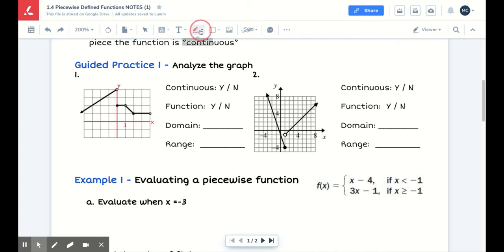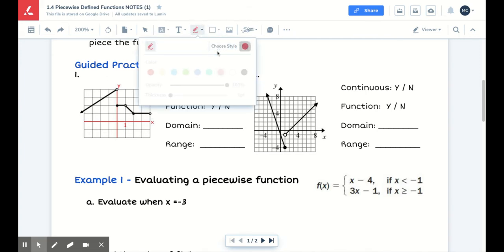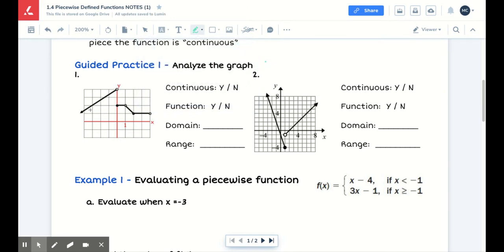Now for this one here, I want to go through that because there are some interesting things to look at. If I could go out to -infinity over here and get to the edge of this graph, I would be able to continue drawing all of this, all of this, all of this, up until I get to this point right here. And that's an open dot, which means anytime you have an open dot, you'd actually have to pick up your pencil. So I'd have to pick up my pencil there, so I could say that this is not continuous at this particular x value. That would be an x value of 0.